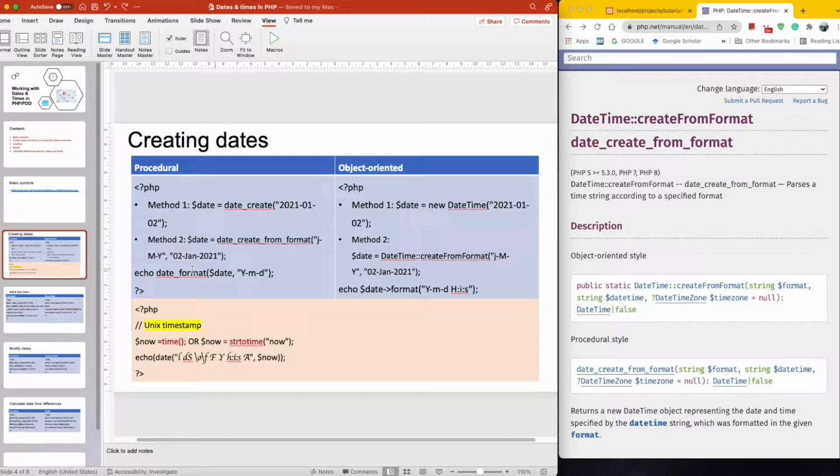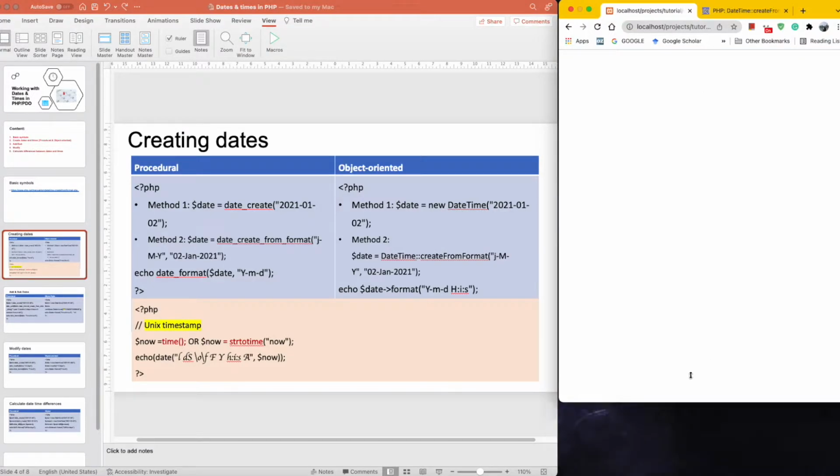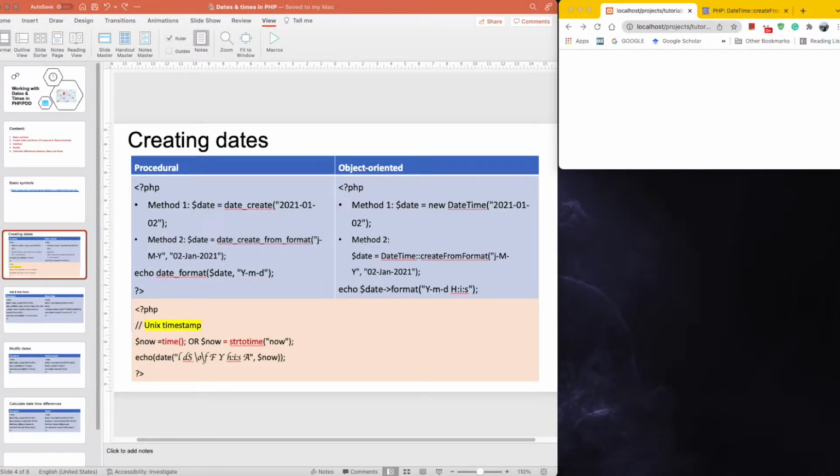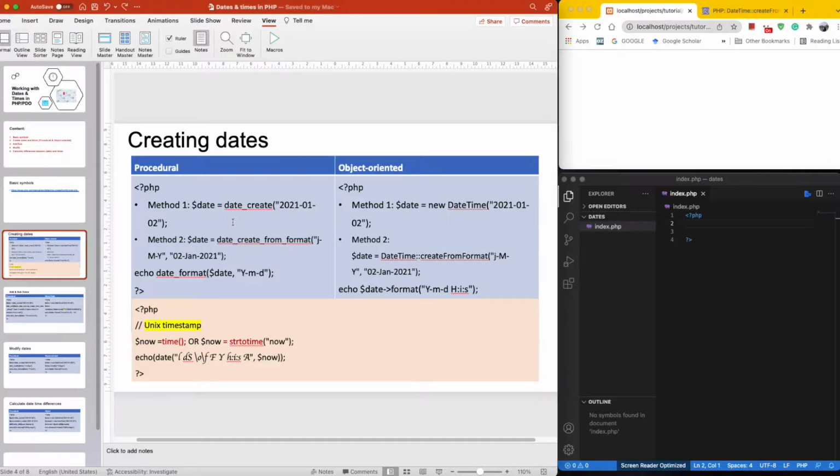Alright, so the first thing we want to do is create a date. How to create a date? In PHP we talk about creating dates in procedural and object-oriented styles. In other words, there are 2 different ways that you can approach creating dates and times. So let's talk about the procedural.